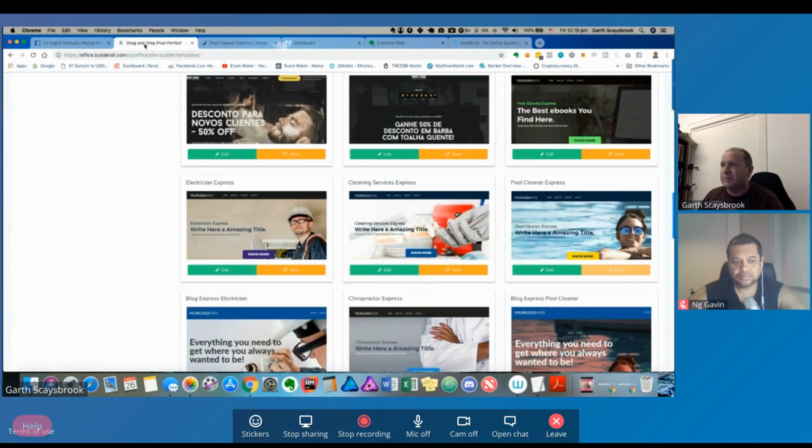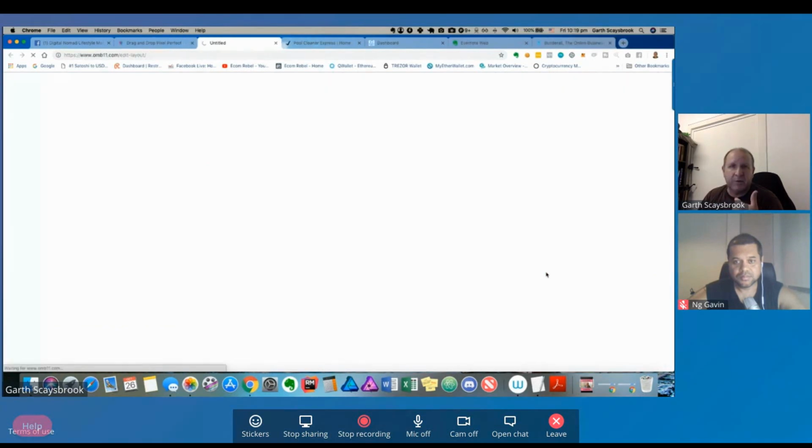All you need to do is click on the edit button, and that would open up a new window, and it would go into the editor. And then that's where you make your changes, and it's very simple to use. So I won't go too much into the editor side of it, but basically everything is drag and drop, and all you've got to do is click on the images and right click and do different things like that, and you can just move things around, edit text. So that's how easy it is. It's really simple. What do you reckon, NG?